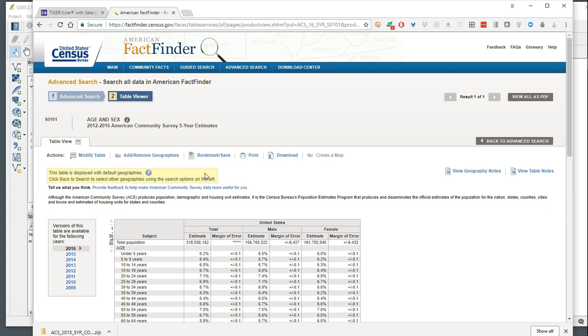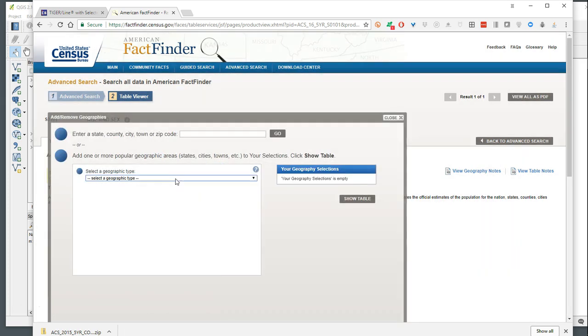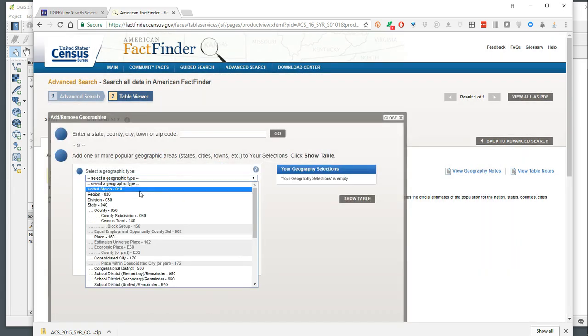Now what I want to do is not just download this without specifying a geography. So in this case I want to have this type of data for census tracts within a state, and I'll go ahead and use New York State as the example. So I'll say add/remove geographies, and then in this case I want to go ahead and add in census tracts.